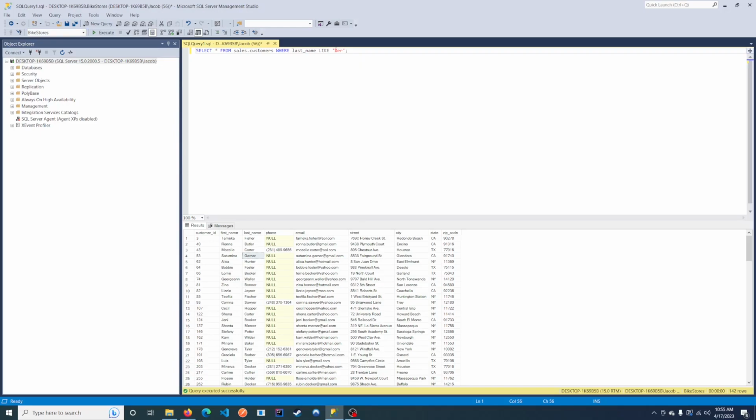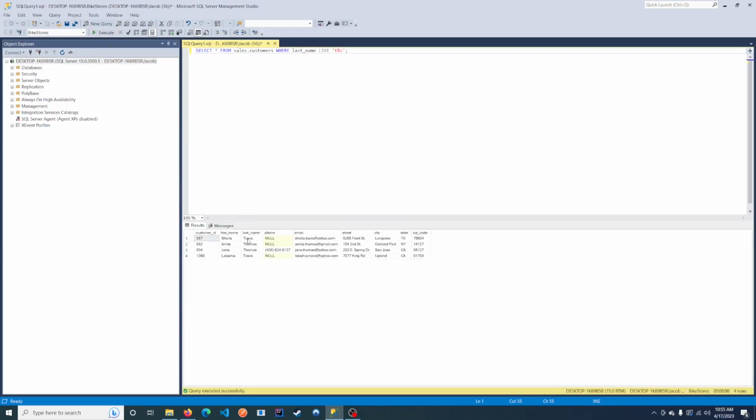So we've seen it at the beginning, and we've seen the wildcard at the end, and you can put it in the middle. So you could do something like T. Let's say we're looking for a last name that starts with the letter T and ends with the letter S, and you can have anything in between there. And that's what we're getting. Travis, Thomas, Travis. Yeah, makes sense.